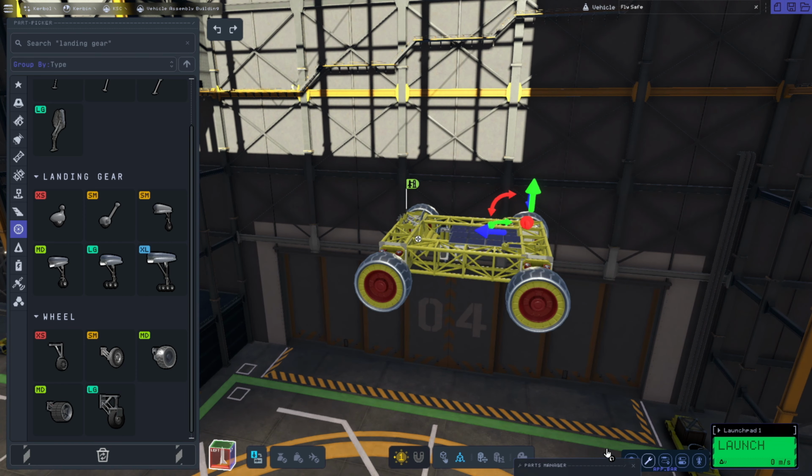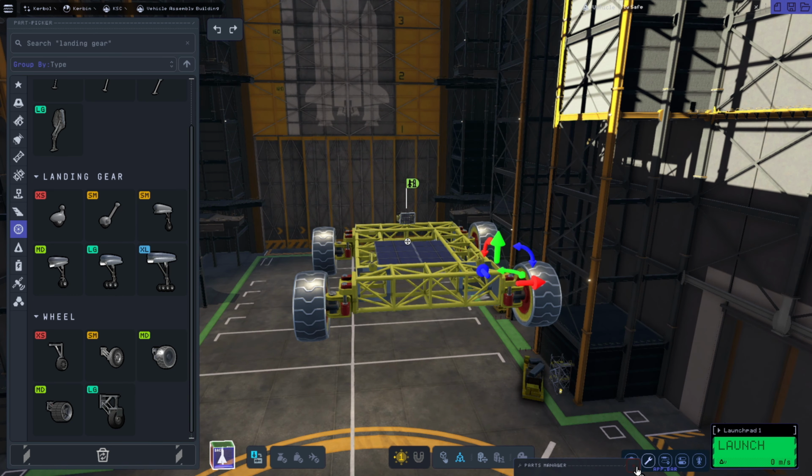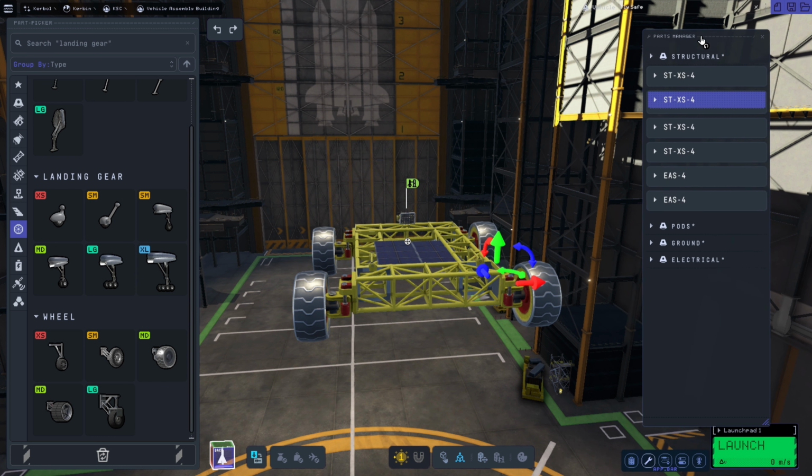Hey, you know what? That's not bad. I think that's a pretty good little rover right there. I mean, if I do say so myself, which I did say so myself, and I say that it's a good rover. You know, that's all that matters.